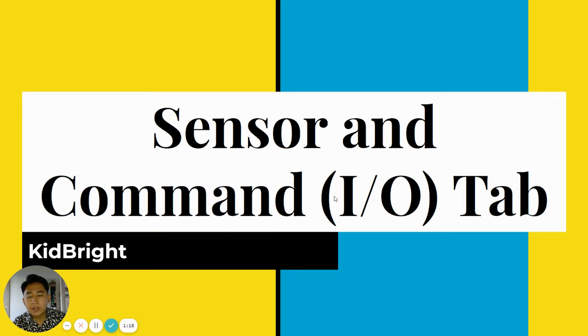All right, so these two tabs that we're going to discuss for today, the sensor and the command tab, are the most commonly used tabs in KidBright when you are programming using if else or conditional programs. Since we can do a lot of things in our KidBright, it's better for you to understand these two tabs, okay? All of the commands here, all right? So let's start our lesson today, okay?